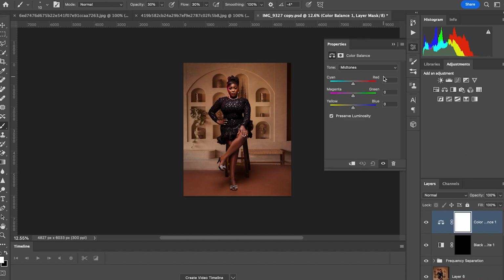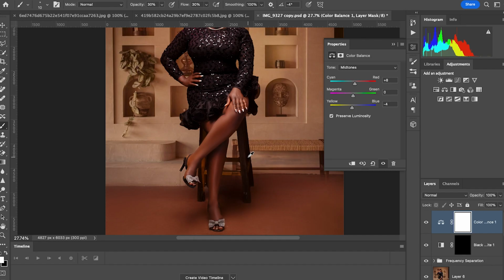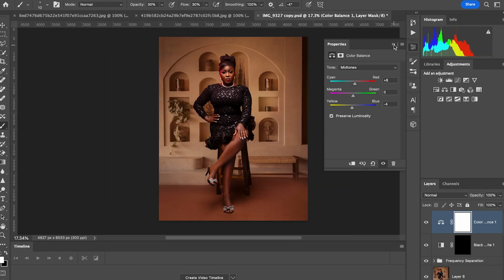So I'm just going to play with, because I've color graded the image already. But ideally, if I did not, if it is here I want to color grade my image, ideally I play with the three: shadow, mid-tone, and highlight. You understand? But since I've color graded the image already, I'm just going to play with the mid-tone alone. You understand? So just take the cyan to like 8. Yeah, this is fine. Like this is perfect for me. Then take yellow to like 4. This is fine, guys. This is fine.